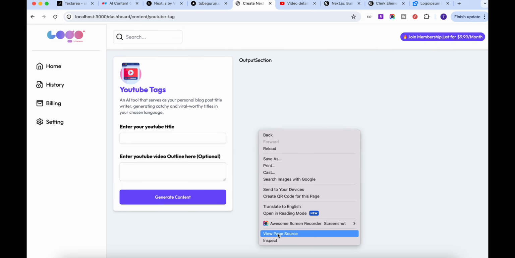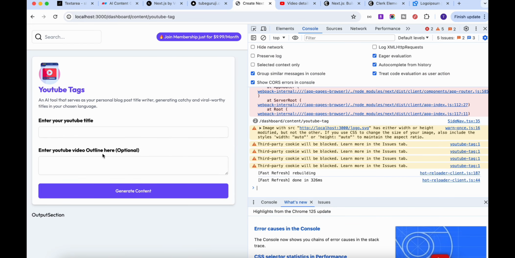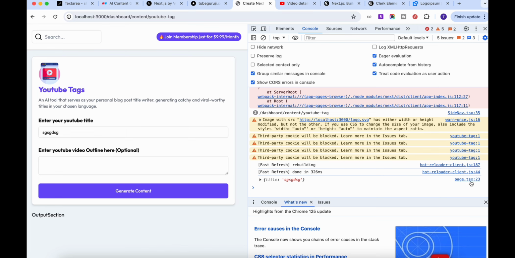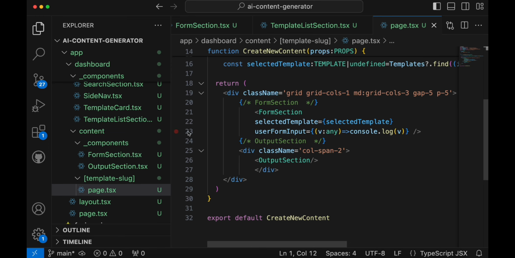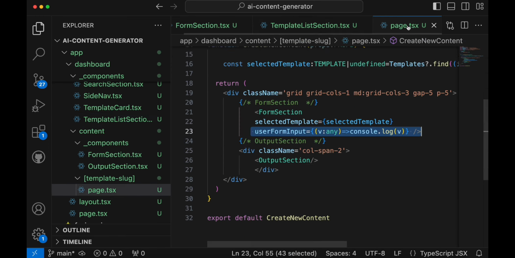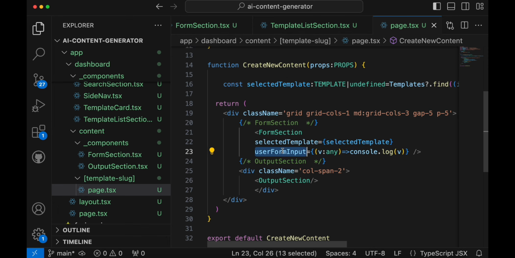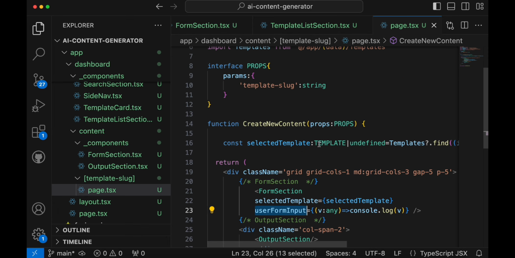Perfect. And if I go back to the inspect panel, if I type something and generate content, you will see inside the page, line number 23, we got this console log, and that's what we have on line number 23. It means from this child component we are successfully passing the form input value to this parent component.